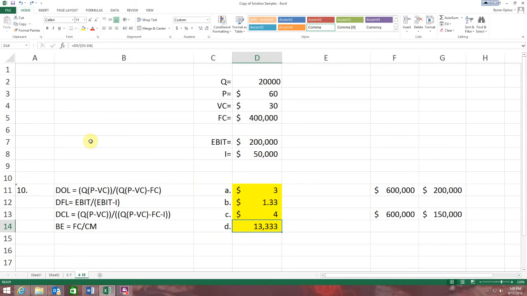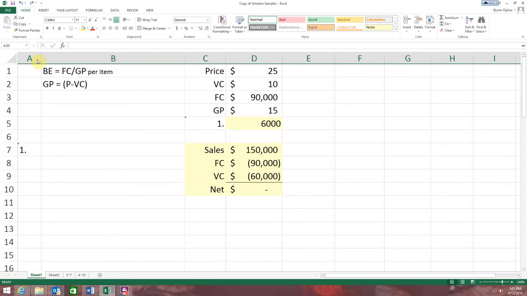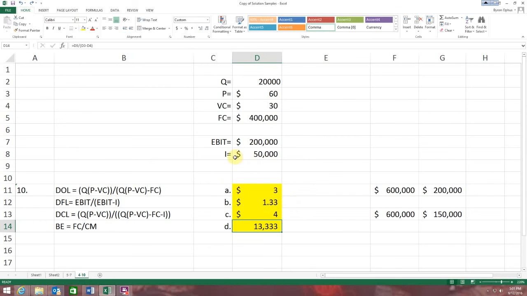So then we got the break-even point. What's the break-even point? Fixed cost divided by my contribution margin, and my contribution margin is what? It's my price minus my variable cost. We go back to that first thing up there, right? Contribution margin, or gross profit, is price minus my variable cost. And so I can say that this is simply equal to my fixed cost, or 400 grand, divided by parentheses price minus variable cost. In parentheses, hit enter, and I've got a break-even point of 13,333 units.